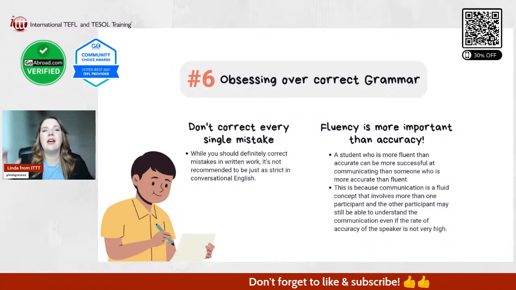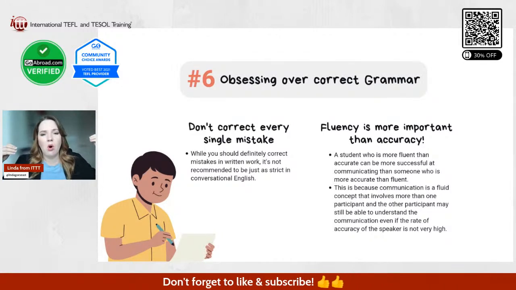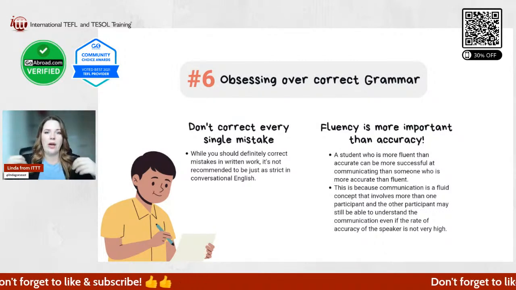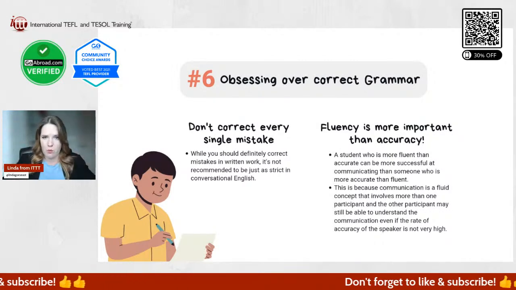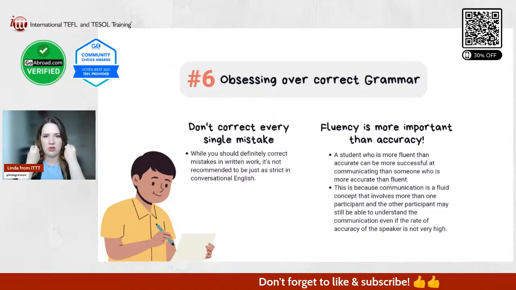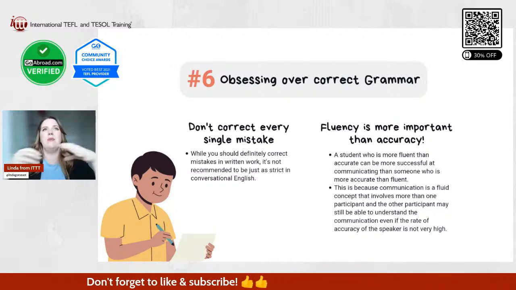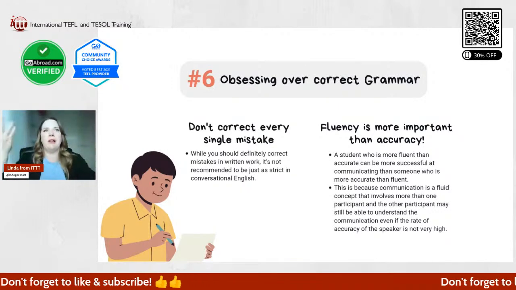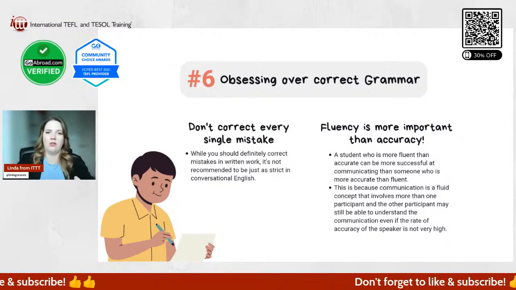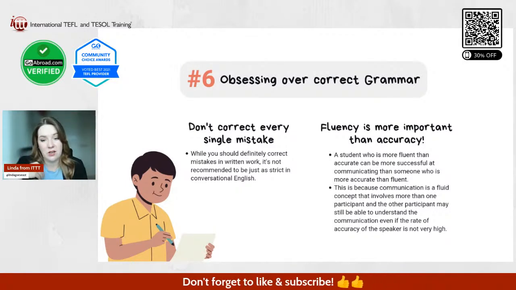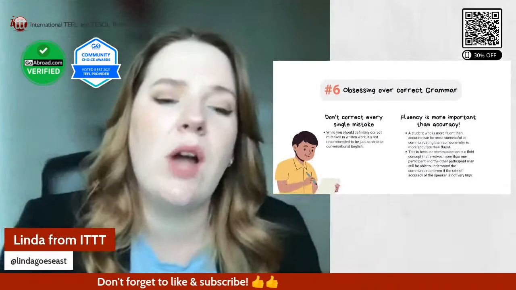Again, I think the more you talk to your students in a natural way, with the correct grammar and the correct words, then they pick it up naturally, right? Like how young babies or children learn a language, by listening and repeating. So this is more my strategy. Fluency is more important than accuracy. And I'm curious about what you guys think about this.